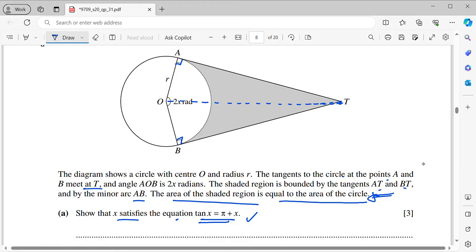AOBT consists of two triangles. Okay, the triangle will be AOT. It will be the same for both triangles. So that means from here, I need to know what is my AT first. What's my AT? So that I can find the area of the triangle, then I times 2. That will be the area of the whole AOBT. So when you look at this triangle, that means here is going to be x. So this AT is the opposite side of the x, and the R is the adjacent side. So you have opposite and adjacent, that is the tangent.